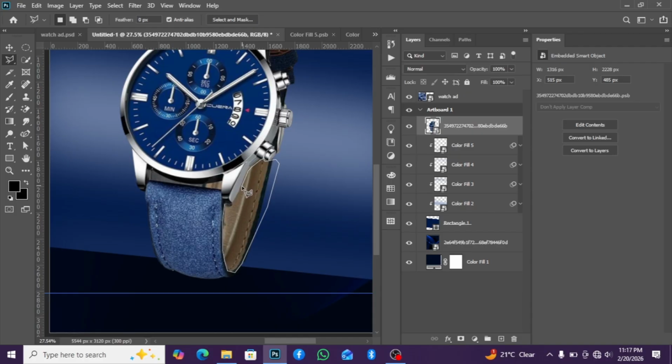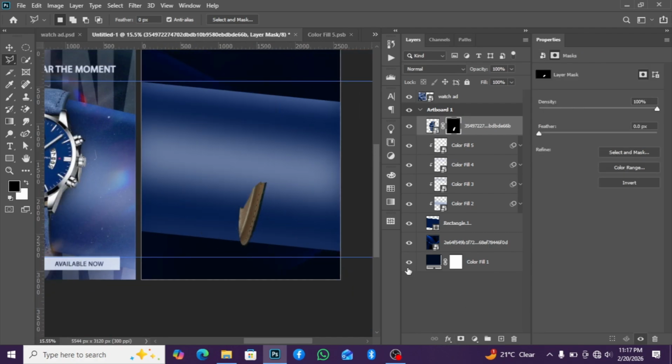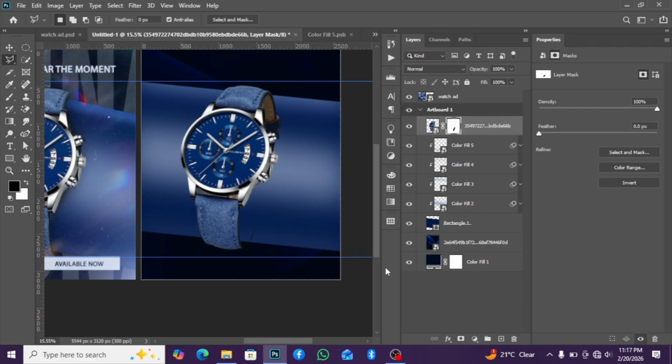Don't rush it when you are doing yours. Gently press this part out. Then just mask it out, then Ctrl I to invert it. You can actually see what we are having now.